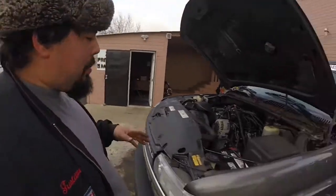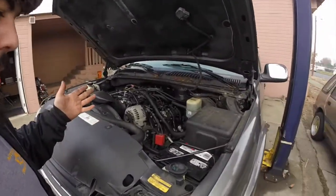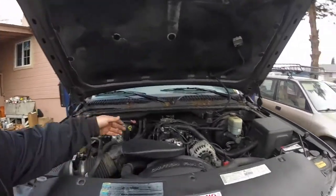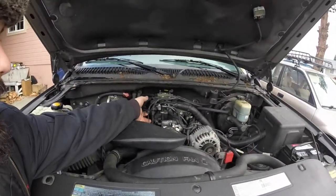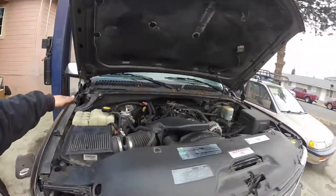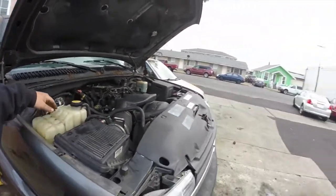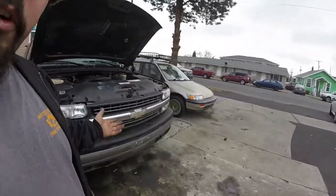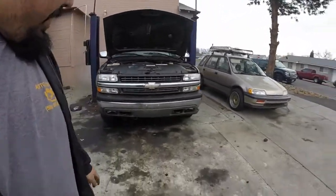So she's all topped off. She's running real good, real smooth. I don't hear no ticks, no knocks, anything like that. She revs right up. So I topped her off finally, so she's all full on coolant. Check the oil's good. So guys, I think it's time for her test drive. What do you say? Let's do it.